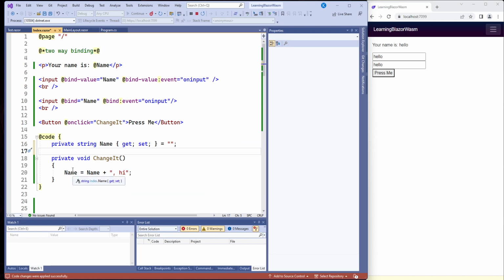And then one-way binding, it's going to send that information back up to here, and it says your name is. But wait a minute, because the value of here, name, is also bound here, in the text box, it will add that as well. So let's see how this works. So I'm going to say name is Richard, and I'm going to put press me, comma, hi. I'm going to press it again. See, notice it's adding here and here because the value is bound to the name variable here. Okay? So I think that's it with two-way binding.